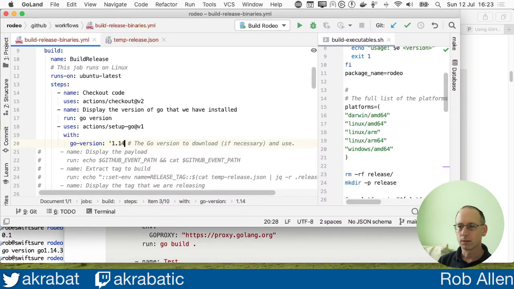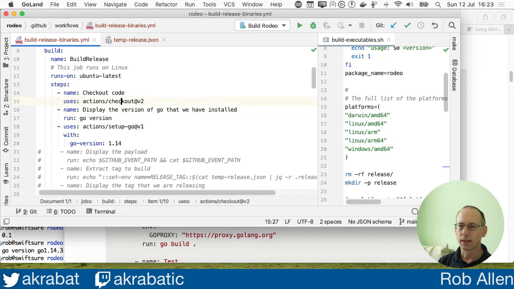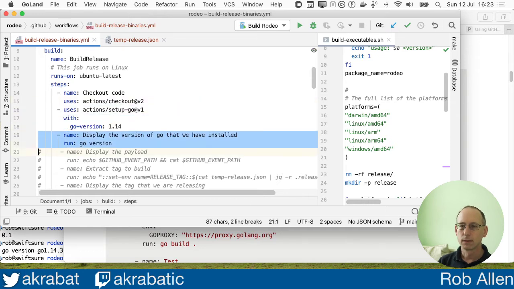We need it in quotes. And then let's display the Go version after that. See if that works.